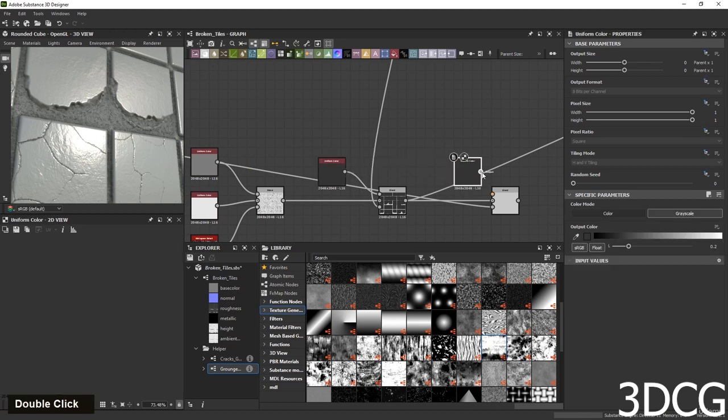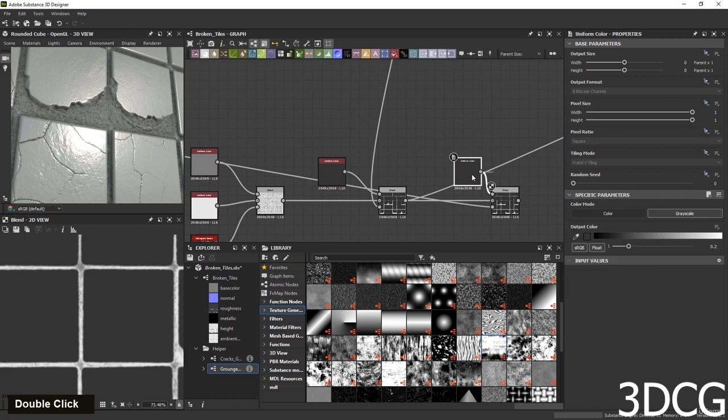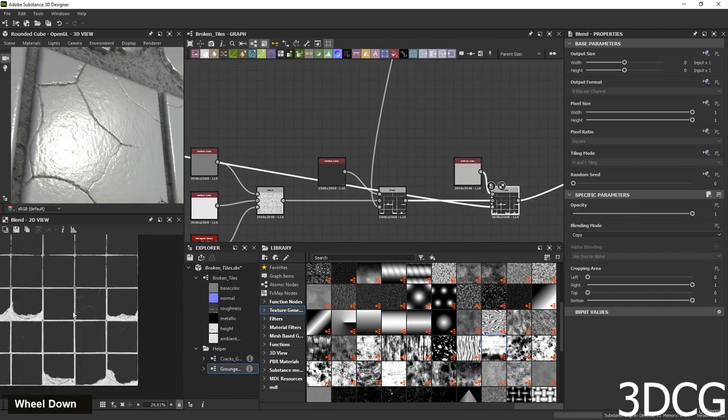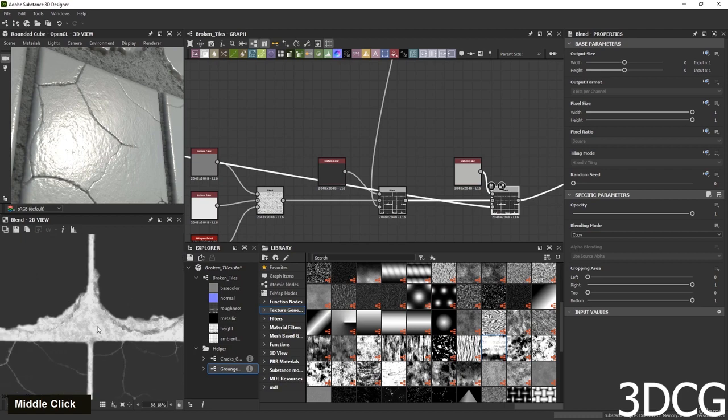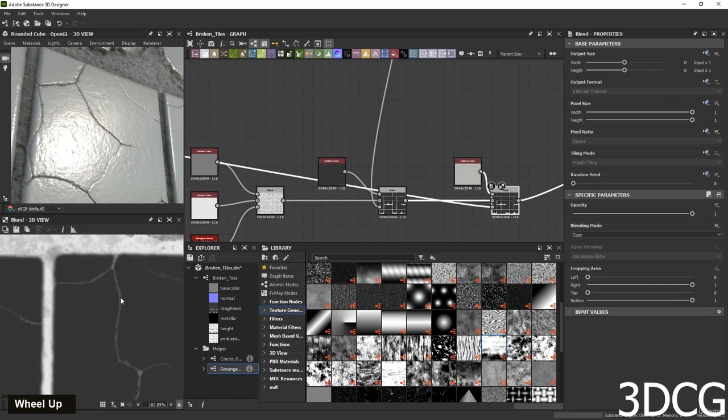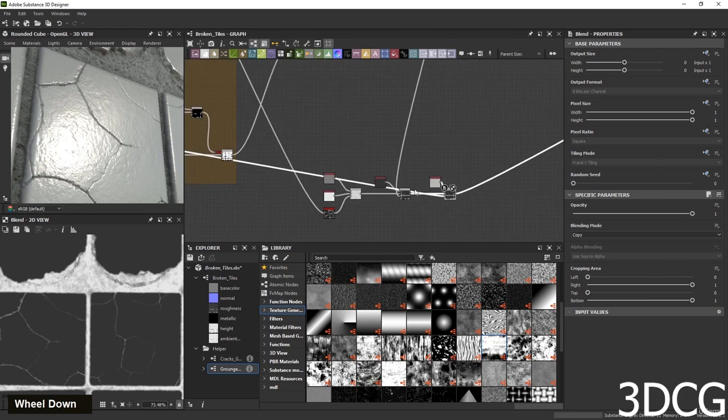Duplicate, connect that to foreground and make it a little bit more rough. Shift, grab, transfer the connection. Now we have this kind of stuff. All the way rough, little bit glassy, much glassier, then cracks, much rougher.